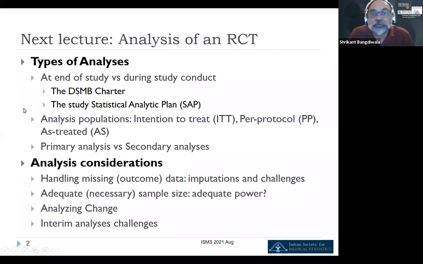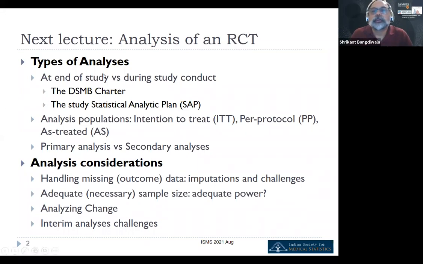You will find out that most of the analysis tends to be in large clinical trials, a fairly simple type of analysis for the primary analysis. But there's always complications, there's always little considerations that make it a little bit more interesting. And so we'll be talking about some of these other challenges that we have in analyzing the data, that some of them we have in other types of studies as well, but there's some that are unique to clinical trials.